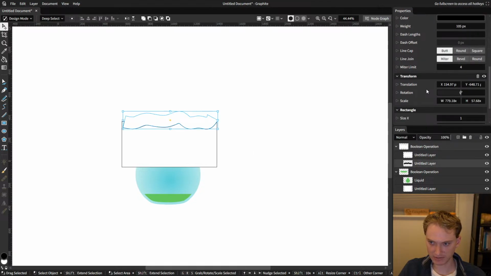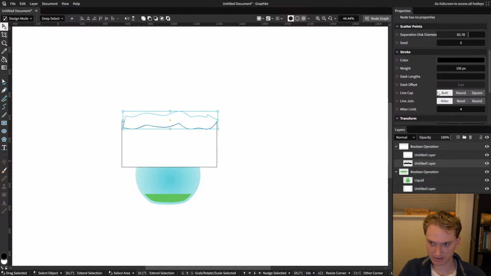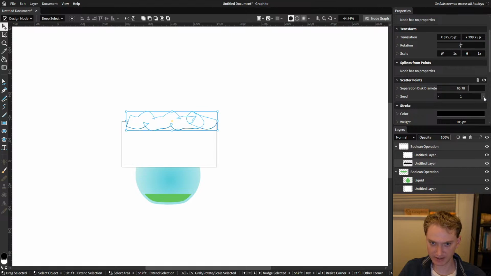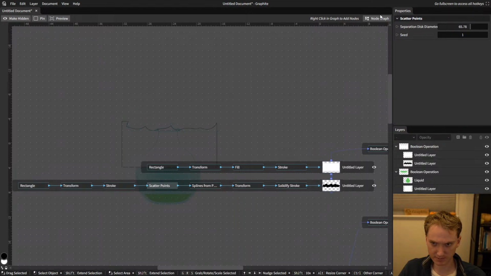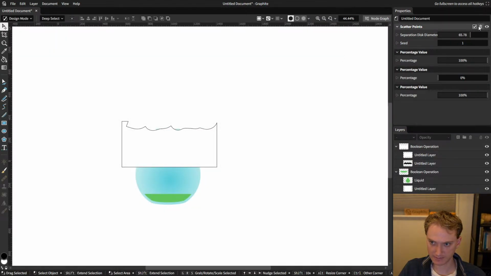Because now I believe I can continue to change this seed, the scatter point seed, and we end up with different ones. I'm going to pin that scatter points. Okay, we are sticking with the theme of November and making everything we can entirely procedural.